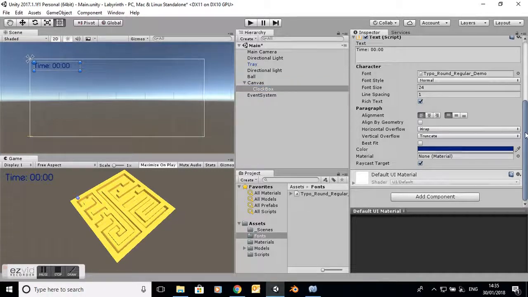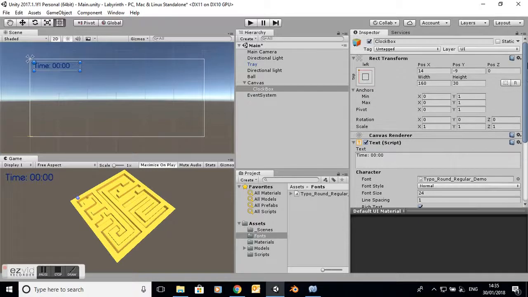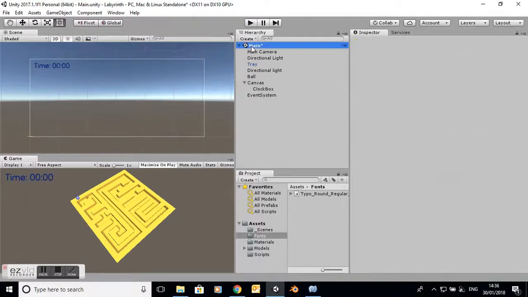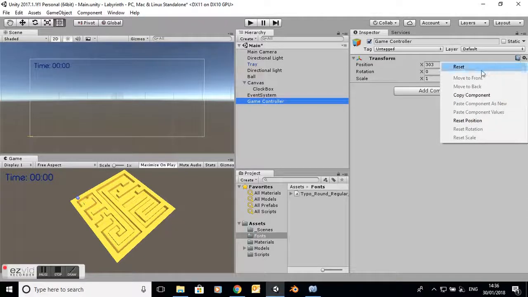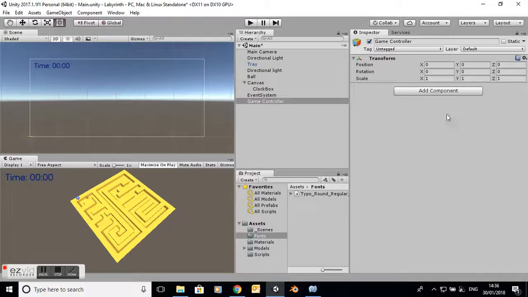Right. Now, we're going to have this update in real time, so we're going to need to have a code to do that. So let's go back to main, and let's create our standard empty game controller. And again, the purpose of this is just to hold a script. I'm going to put it to 00.